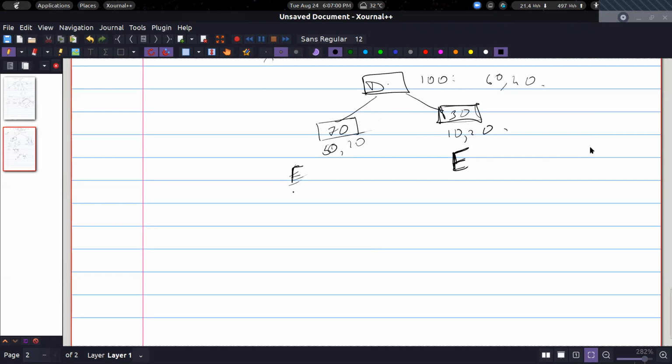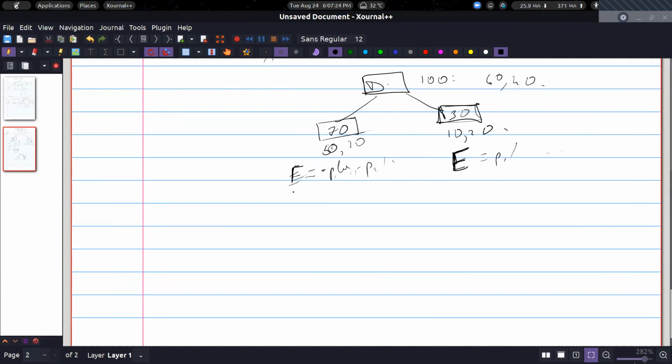Now we'll combine these two. But how will we combine these two? We found that this is going to be minus P log P, minus P1 log P1, P2 log P2. Here also we have P1 log P1, P2 log P2. Now we are again going to do a similar kind of thing.